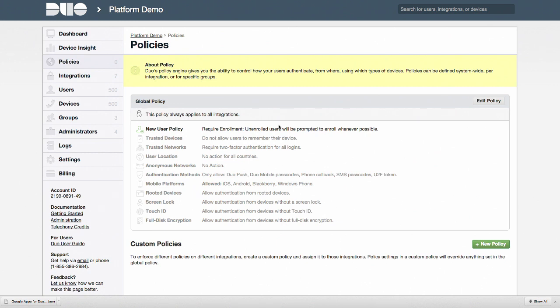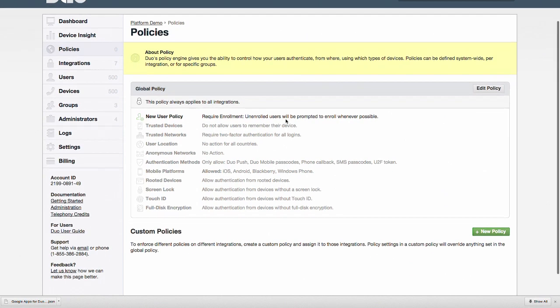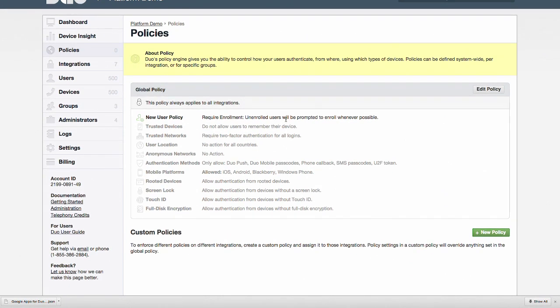Now, once you do that, if you've already got some stuff, you're going to see any of the new policies generated on this page. If you come to this page clean, though, you're going to see a section called Global Policy and then a section called Custom Policies. Global Policy allows you to control a large number of settings across your entire deployment. And then custom policies allow you to make policies specific to applications, specific to particular groups of users, and then the intersection of applications and those groups of users.